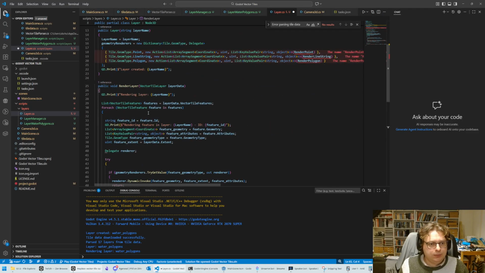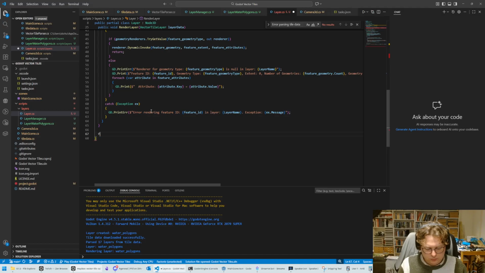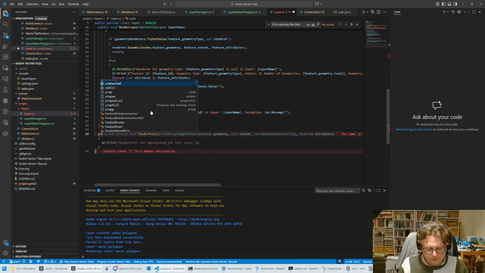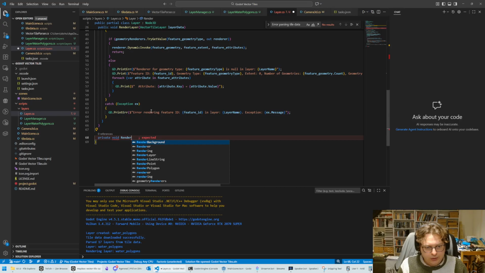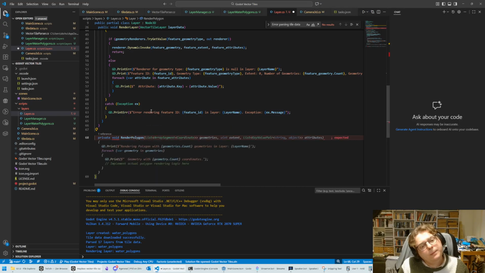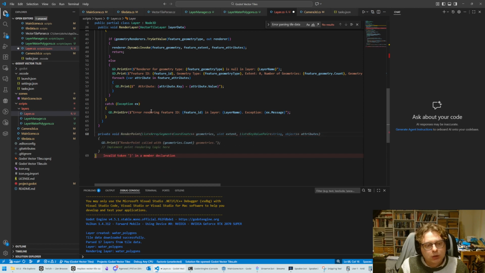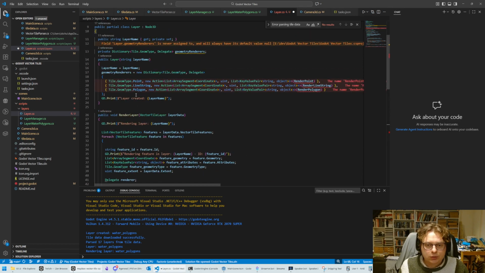Let's see. Oh. Private void render polygon. No, it's not render polygon.